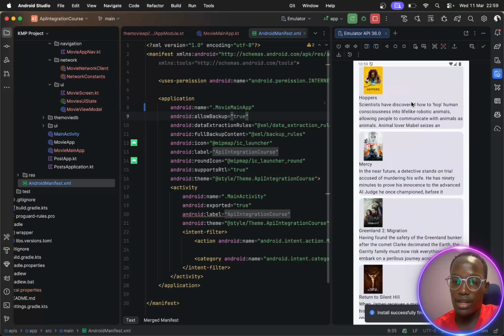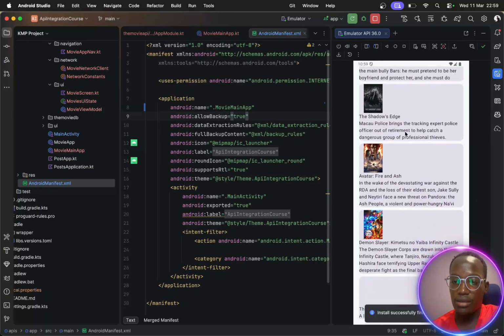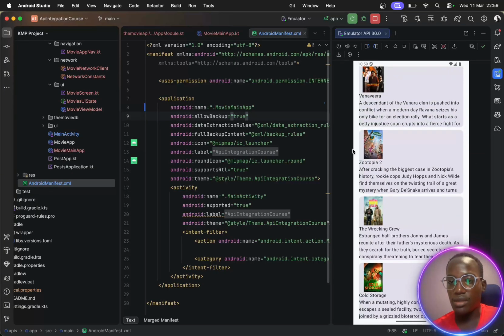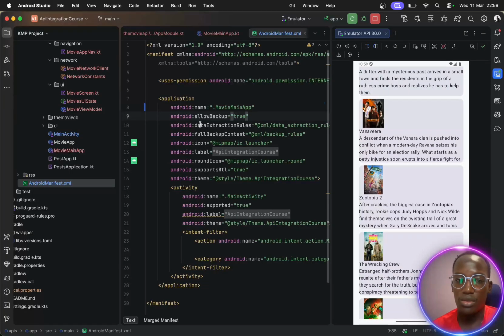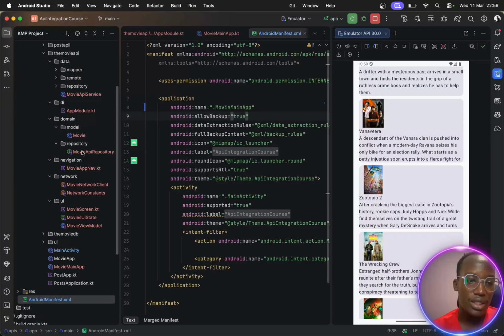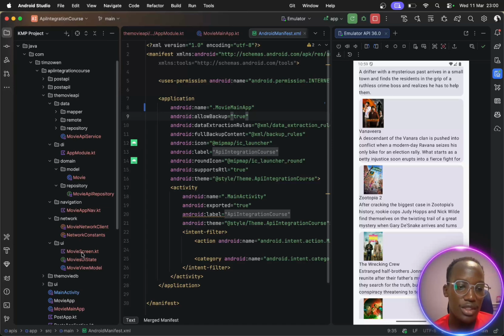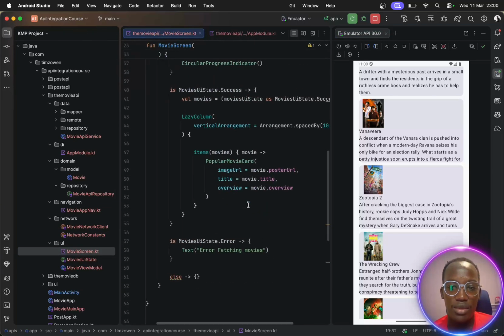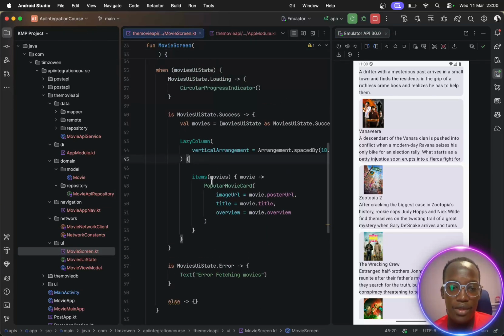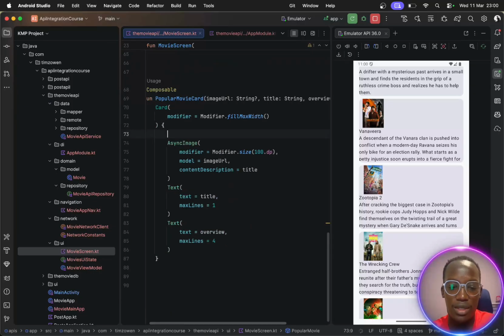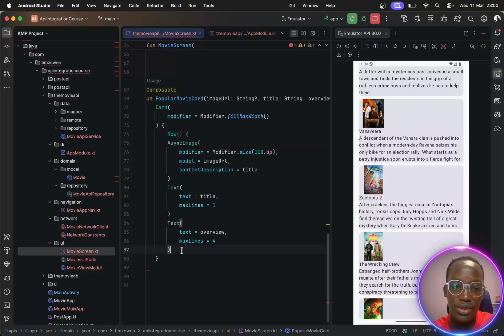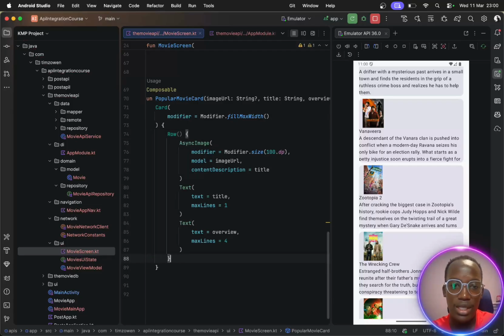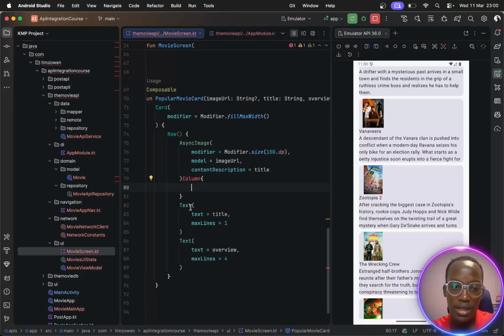So you can see now the movies are loading and we do have them. So we can improve on this image. We can include them in our screen. We can go back to the movie screen. So instead of running them through, we can go to the movie app. So we can include a row here, and this row will hold a column for the two texts.